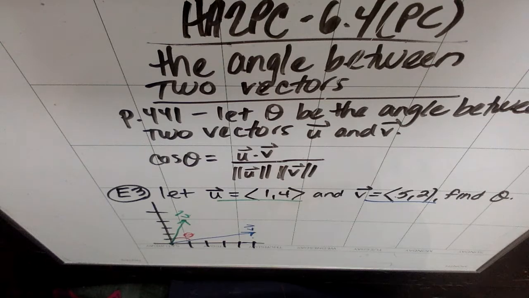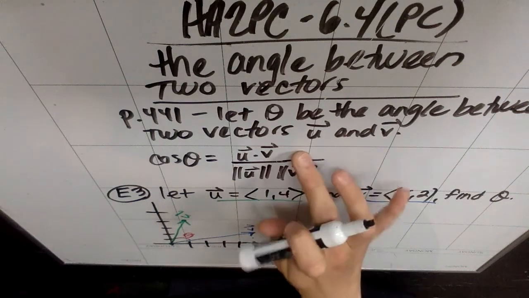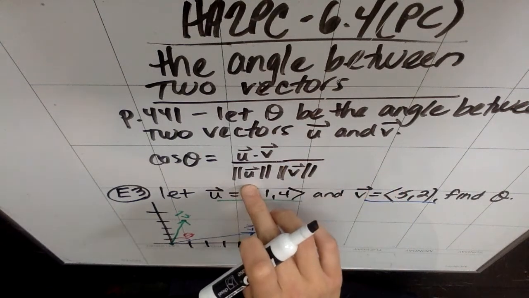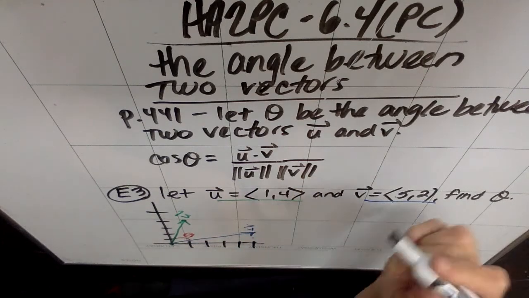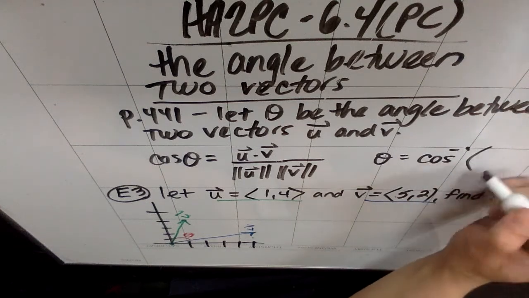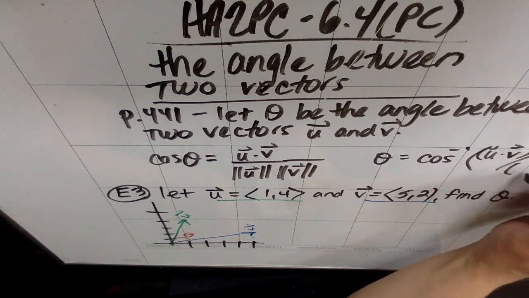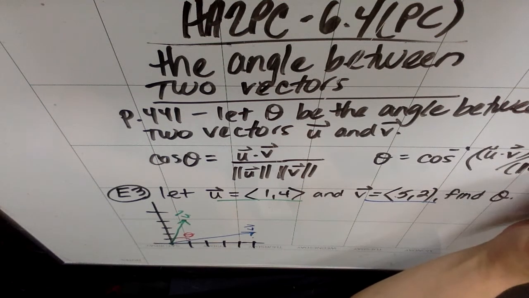So beyond that, I'm basically able to find this angle by simply memorizing the formula. So it's up to you if you want to find u dot v separately ahead of time, and if you want to find magnitude of u, magnitude of v, that's what I would suggest doing, right? So the first thing I would probably do is find all 3 pieces of this information. I would find u dot v, get the number. I would find magnitude of u, get the number, and I'd find magnitude of v, get the number, and then I would type into my calculator, well, I would type only this side, the cosine inverse of whatever those quantities were, right? My u dot v is a number that I have, and then I have my magnitude of u and my magnitude of v, right?